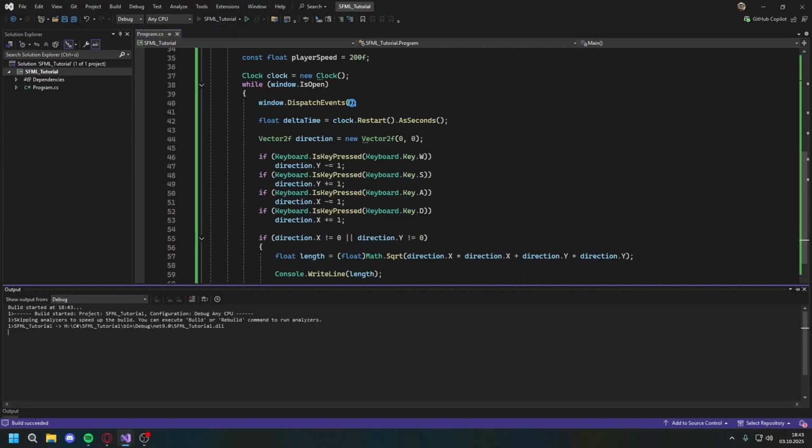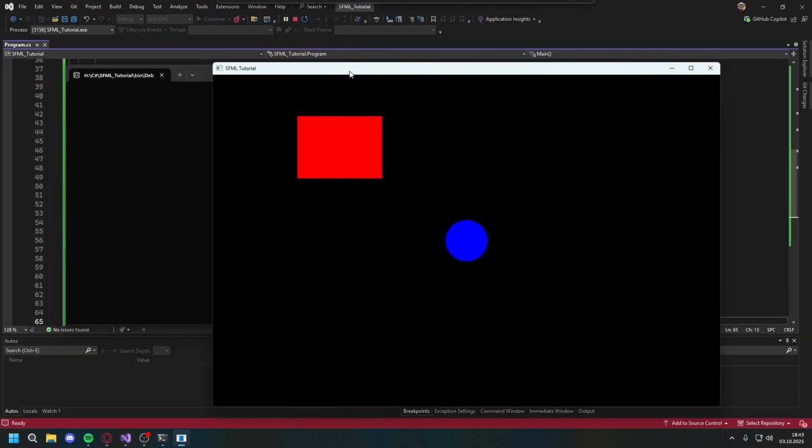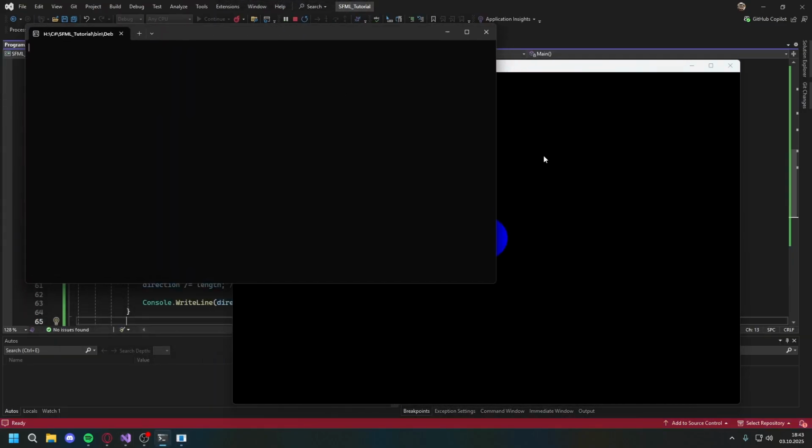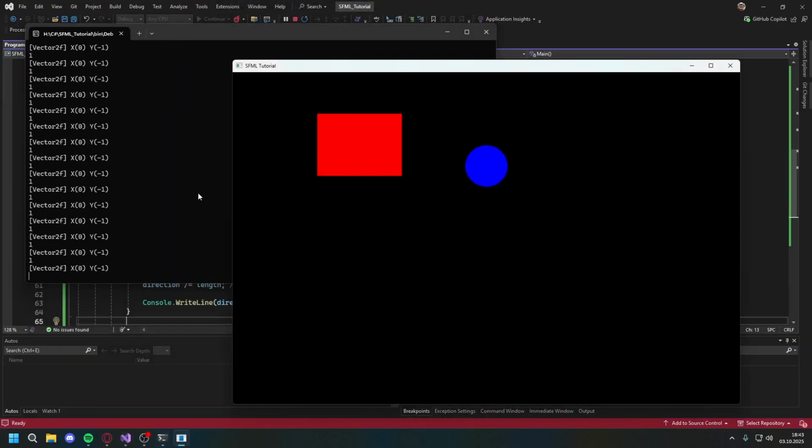If we now run this again, look here. Now you can see X is 0 and Y is -1 because we press W. So it's 1. Press S, it's again the same. If I press D, it's X and 0, but it's always 1.